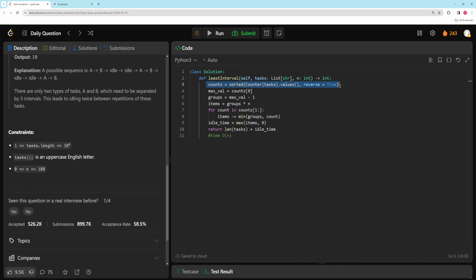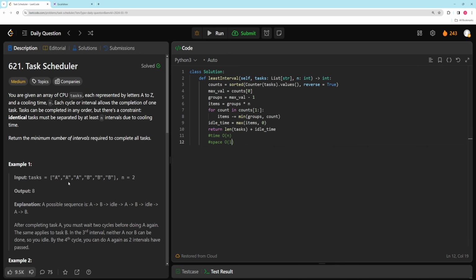This is the only stuff that's O of n. And like I said, it's base O of 1 because we're only storing a dictionary of letters, which is only 26 letters. So yeah, this is definitely kind of a tricky one. I think the heap solution you should be able to come up with in an interview. That one's a little bit more intuitive. Just use whatever's available.